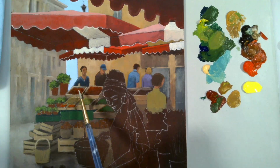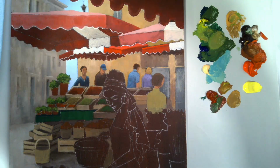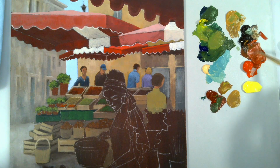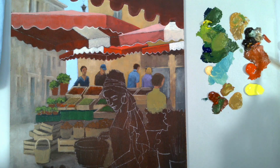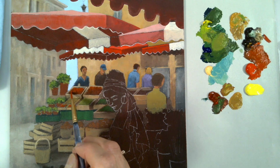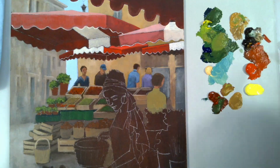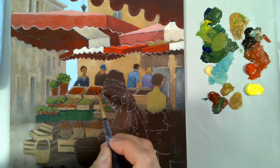Now I'm going to start highlighting whatever is in here. Actually, I need the reference. A little bit more red in the same. You don't want this red to look too strong. It still has to stay in the back. So a little bit more red, and let's see. Yeah. So all I'm going to do is do this. Leave some of the dark showing through and put a hint of a round circle. Hint. So up here, and then make sure that there's still some dark in between showing.